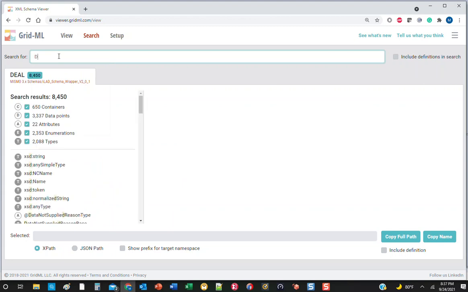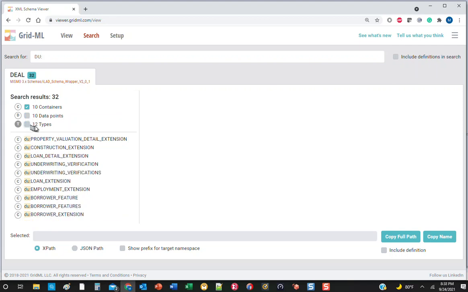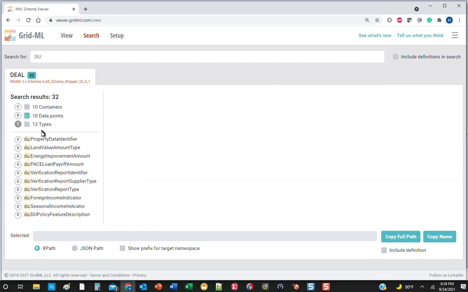We can type in DU colon, and now we can see that there are 32 results here: 10 data points, 10 containers. These are the 10 containers. If I uncheck those and check the data points, those are the data points that DU included.